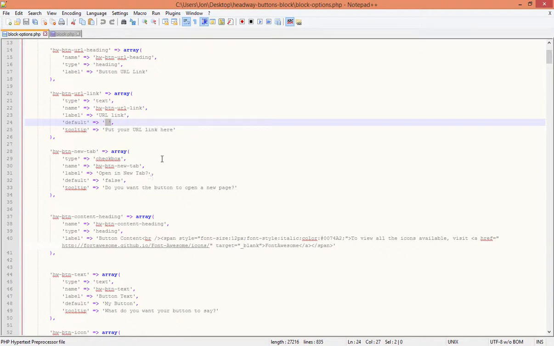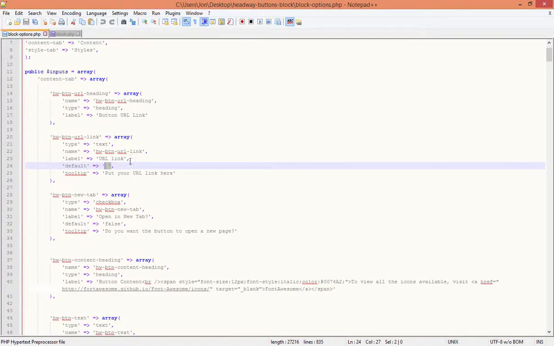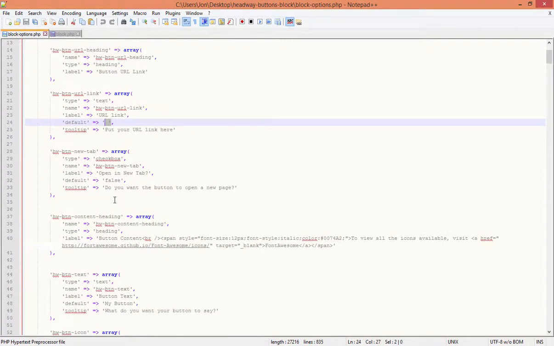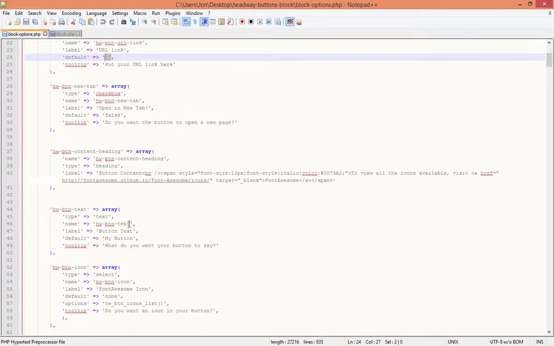Add checkbox button text, headway button text, and you can see the default is my button.